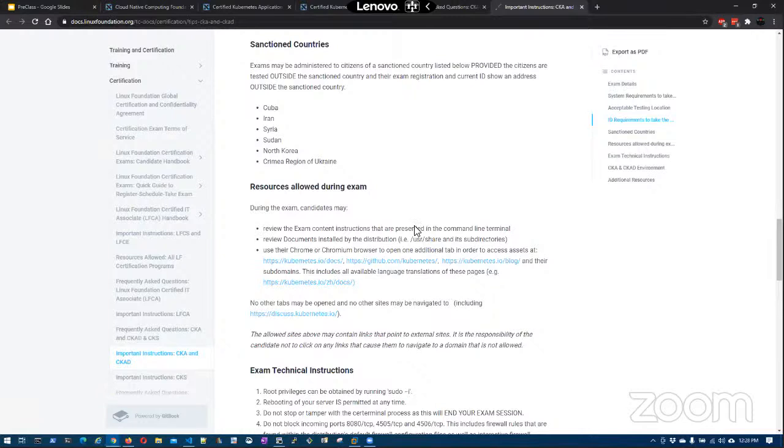You have to be extra careful when you are opening these links during the exam, and only one additional tab is allowed. So one tab has to be for the exam portal and the other tab on which you can open these three links.